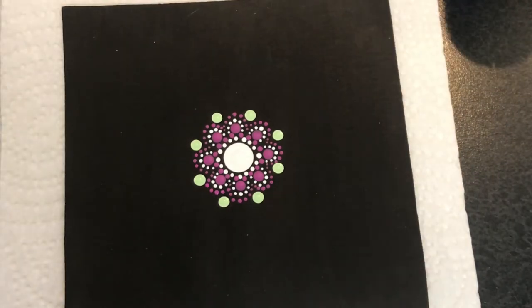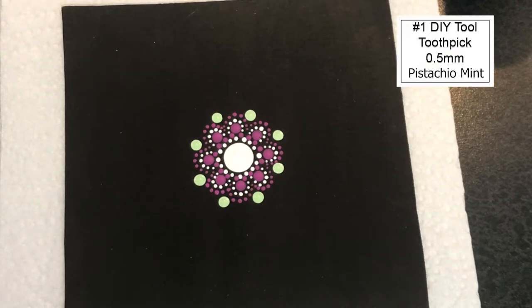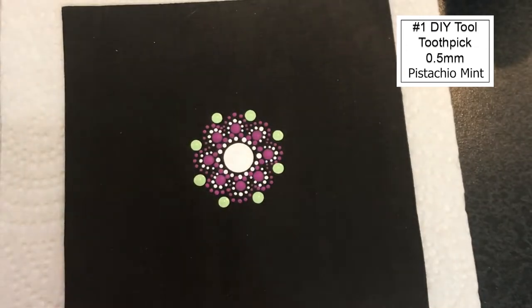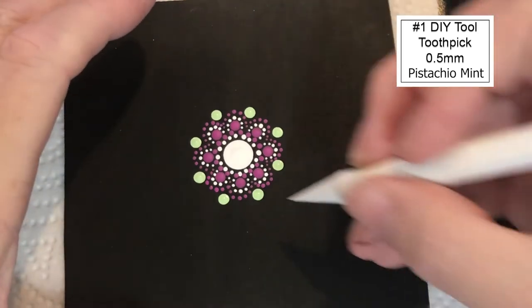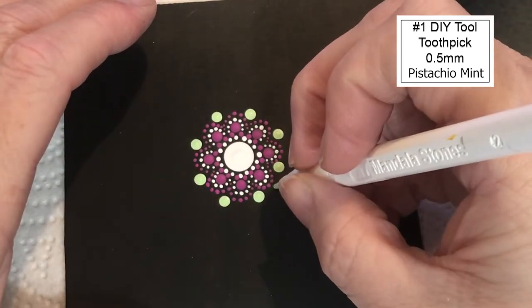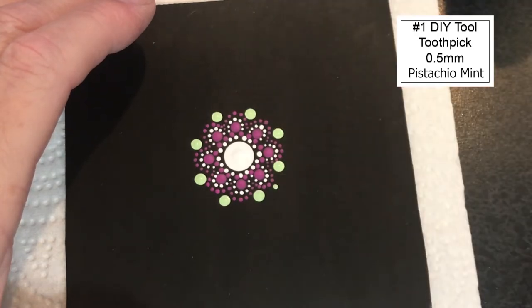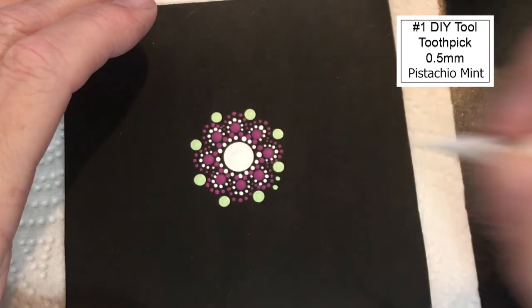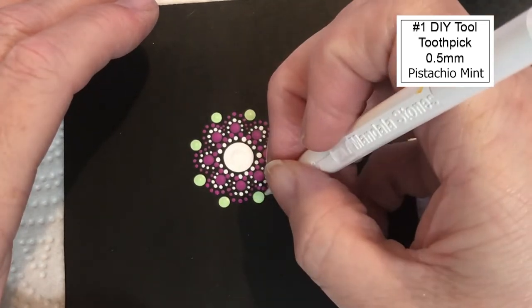And I think I'm going to go down to the toothpick or the number 1 tool, with that same color, the pistachio mint. And I'm going to do a dot here, right in the middle, and then one to either side. And they're all going to be the same size dots. I'm not walking them, I'm redipping.